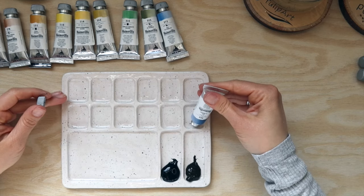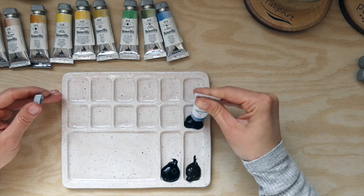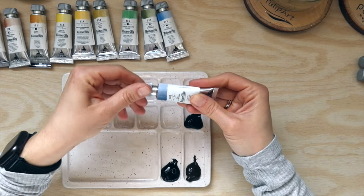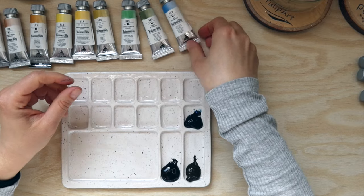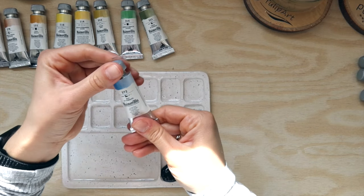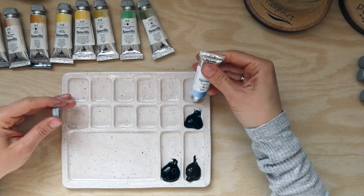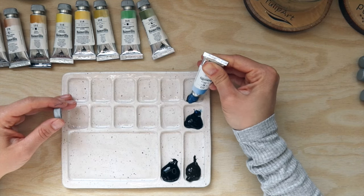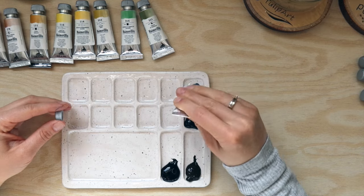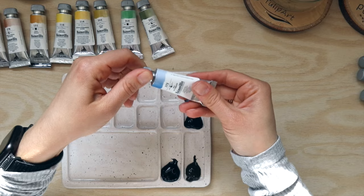Then I have Prussian blue. It's a color that I didn't use before, but I really liked it and I just decided to include it in my watercolor palette. This one is cobalt blue. It's very similar to what I had before from Winsor & Newton, so I really love it and I kept it in my palette.